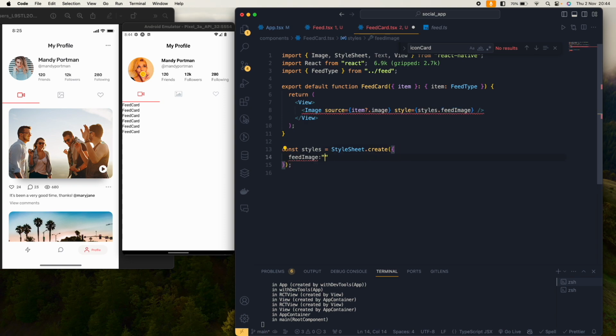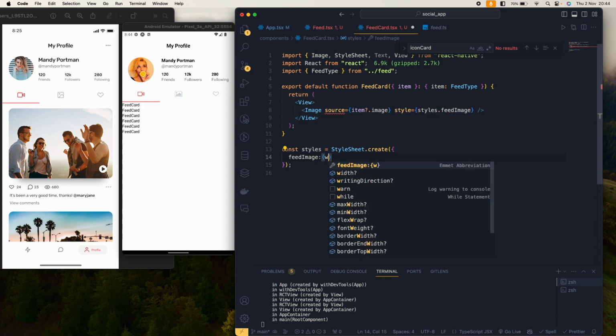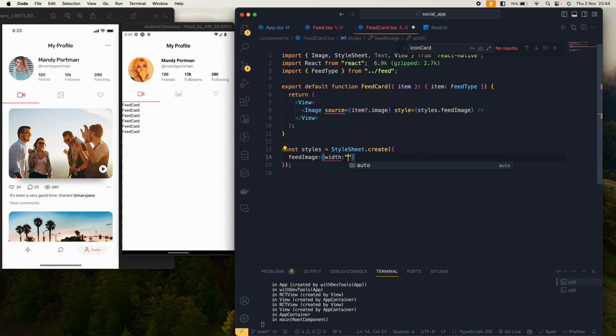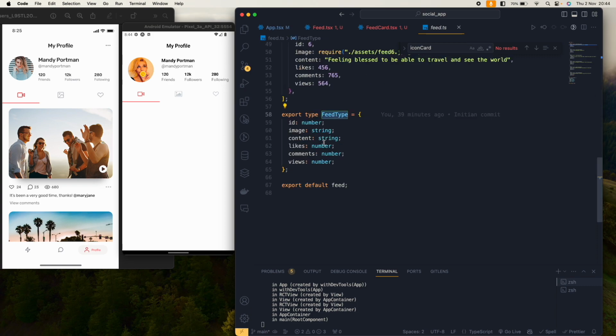So let's give this a width of 100% so that it takes the entire width of the screen. So width 100%. Then for the height, I'll give it 300. Something wrong with our image.